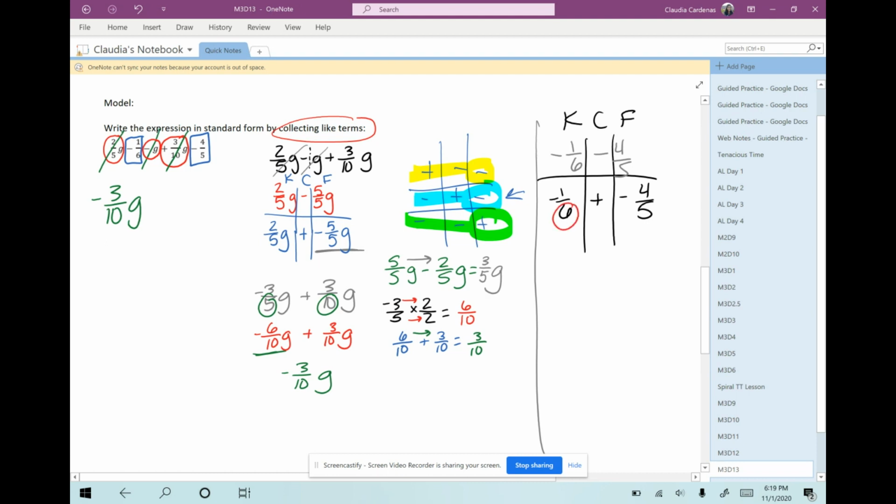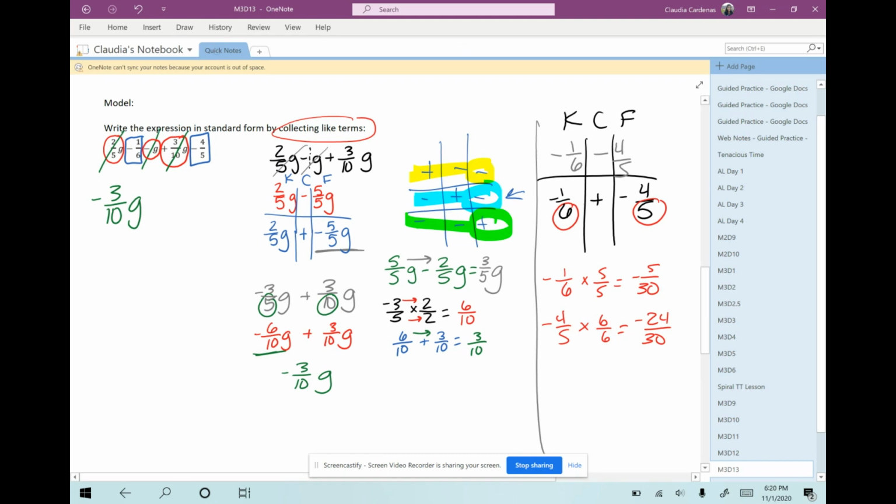So I see that there's a 6 and there's a 5. So how can we have those have the common denominator? I know I can't make a 6 a 5 or a 5 a 6. Well, the easiest strategy is to multiply by the opposite number. So in other words, I would multiply the fraction with the denominator of 5 by 6 over 6, and the fraction with the denominator of 6 by 5 over 5. So let's see what that looks like. So -1/6 times 5 over 5 gives us a -5 over 30, and a -4/5 times 6 over 6 gives us a -24 over 30.